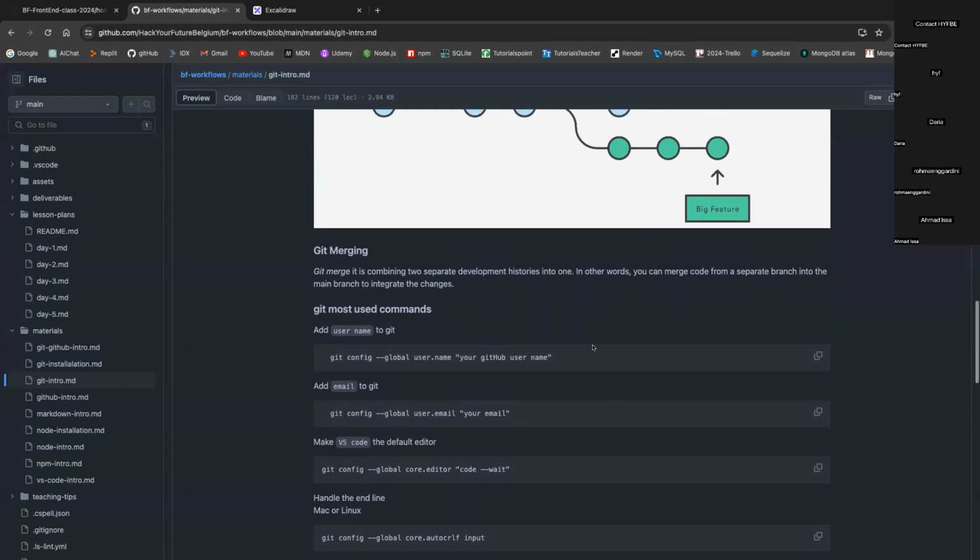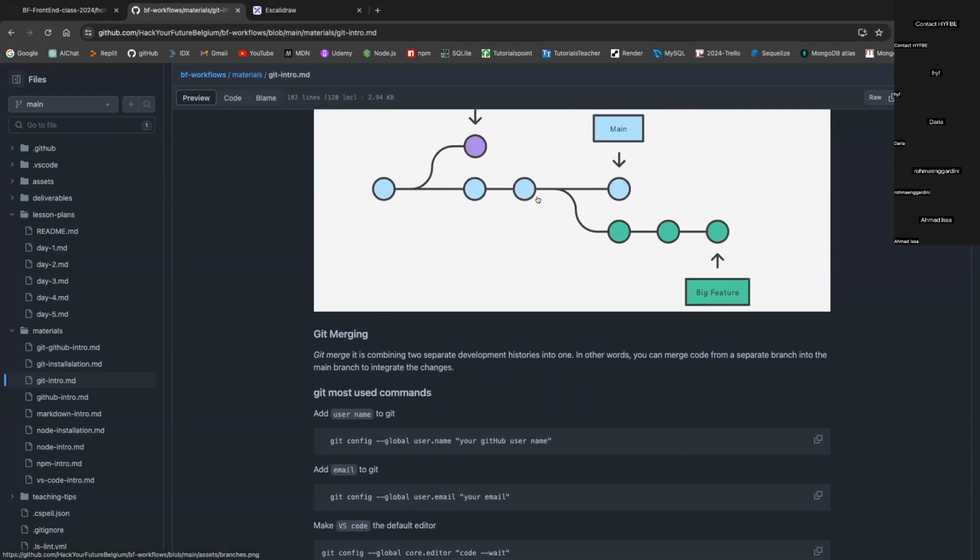Git merging, that's what Git merging is. You can also use Git merging on your local machine, but it's not useful because when I create a branch, I don't want my code to merge with the main. Otherwise, why did I create the branch? So it's always a good idea to push my code to GitHub, then send a pull request to ask my colleague to review my code, then merge it to the main, okay?